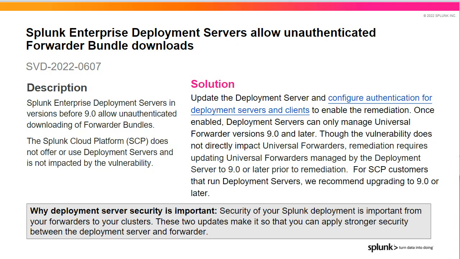Now, this advisory concerns a vulnerability wherein a client can post messages on restricted channels on a deployment server. These control messages are unauthenticated and only rely on transport layer security for integrity. The consequence of this vulnerability is that any forwarder node can remotely execute code on all other forwarders subscribed to a deployment server. To remediate this vulnerability, we strongly recommend that customers upgrade their deployment servers to version 9.0. Now this change is enforced by default and no configuration is needed by the customer.